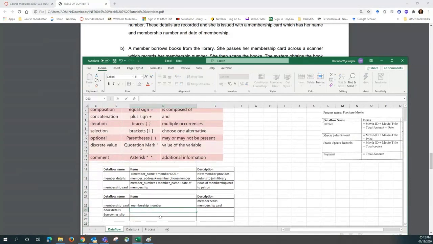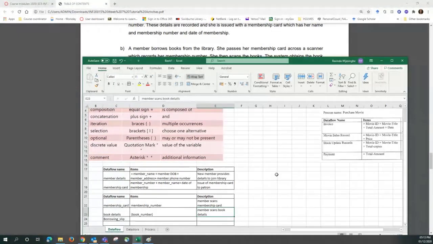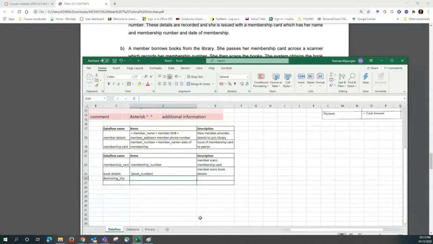So you put the equal sign, and I can put curly braces and say book number. This indicates that I have multiple items, right? So we can say member scans book details. Right, so that's the next segment.